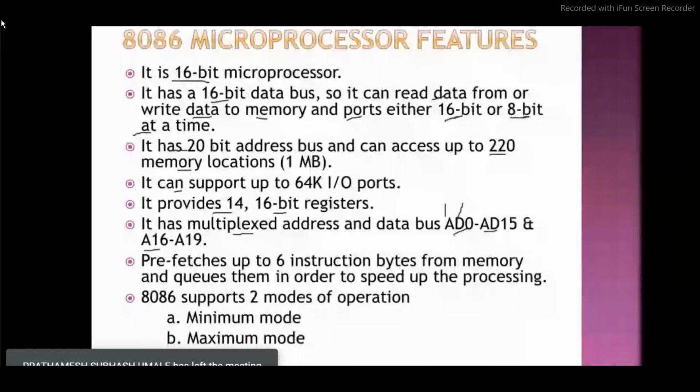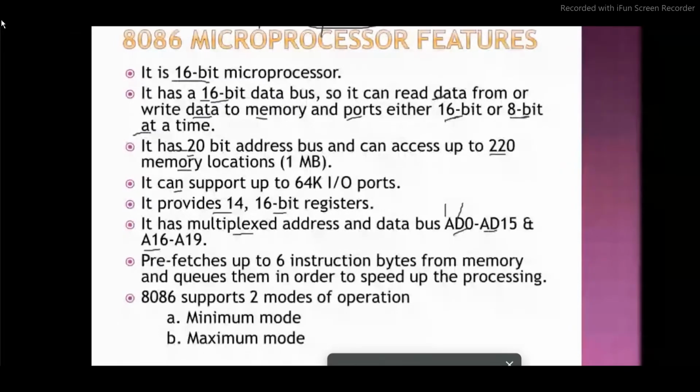समझ में आ रहा है सबको? क्यों A16 से A19 separate है? The answer to this question is in the slide itself. Data bus अगर 16 bit है and address bus अगर 20 bits है, और हम इन दोनों को suppose ये आपकी data bus है और ये आपकी address bus है, इतना इन दोनों में common है तो इसको multiplex कर सकते हैं, साथ में mix कर सकते हैं. अब जो है ही नहीं common, उसको तो separate ही रखना पड़ेगा ना. समझ में आ रहा है?